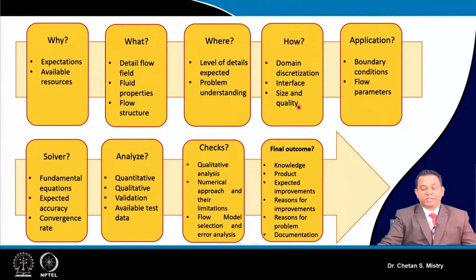Now what we are discussing at this moment, size and quality of mesh, you can imagine we have discussed the design of wind tunnel fan, that's what is having diameter of 4 meter. We have discussed about the ventilation fan where we were having diameter of 0.28 meter. Now all this will be asking for discretization of the domain. Now that's what is coming into the picture. It needs to be realized how many number of nodes, how many elements we will be selecting in order to do simulation. So this is very important. So we need to know how to do that part.